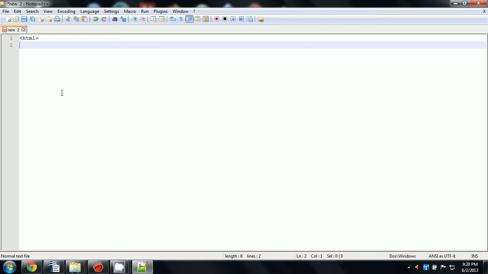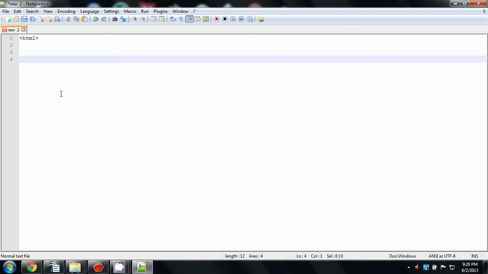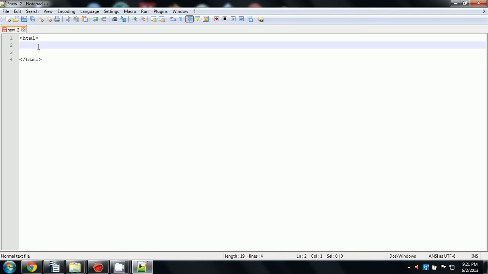Then to close it, I like to close my tags as soon as I open them, just because I don't have to worry about whether I opened or closed that tag, and something gets messed up and I have to go through and look at it. It's easier to just get it out of the way. So we'll close it and give ourselves some space. To close it, you use a backslash and then redo the tag, and voila, there's your HTML document. That's the whole thing. However, there's not going to be anything in it.